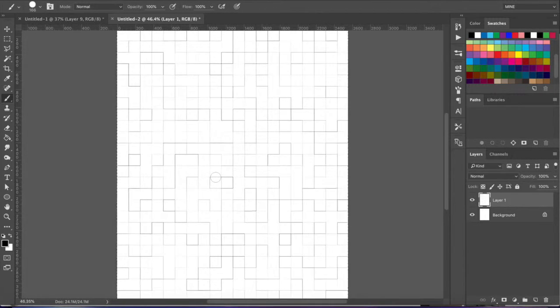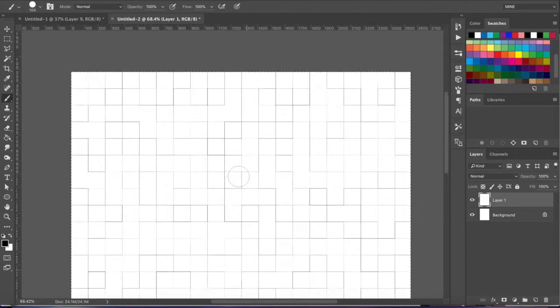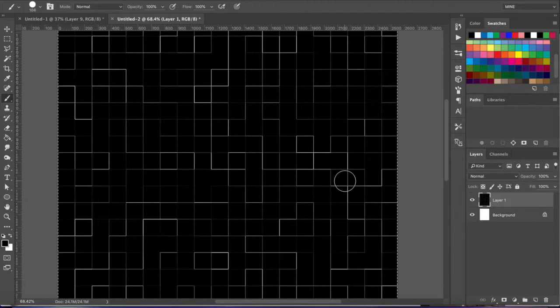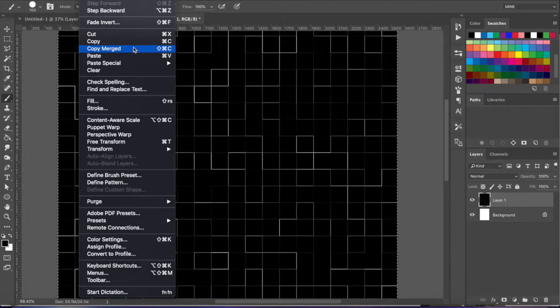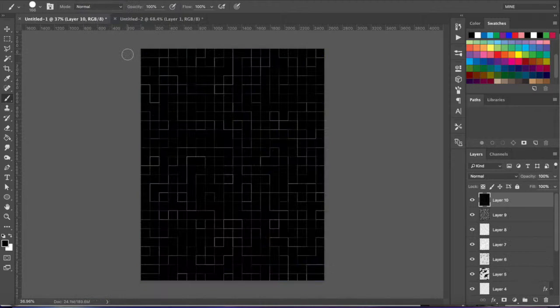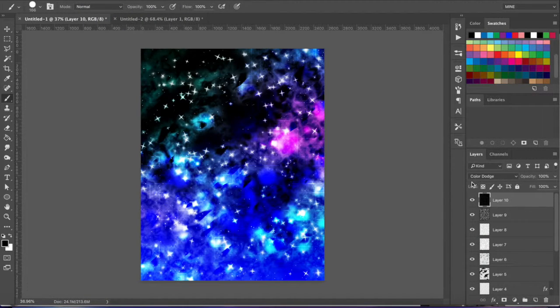It'll do this, and get you a kind of cool pixely texture. And then if you go Command I, it'll invert. Copy, paste. Then we can set this to, oops, that's color dodge, I meant screen. It will make an interesting thing.